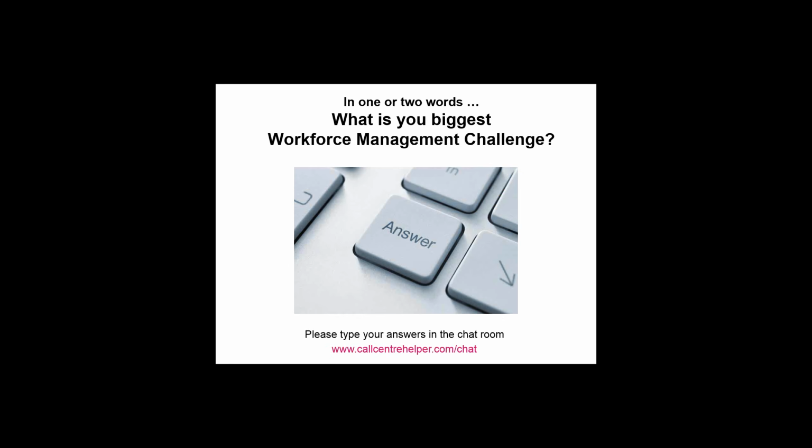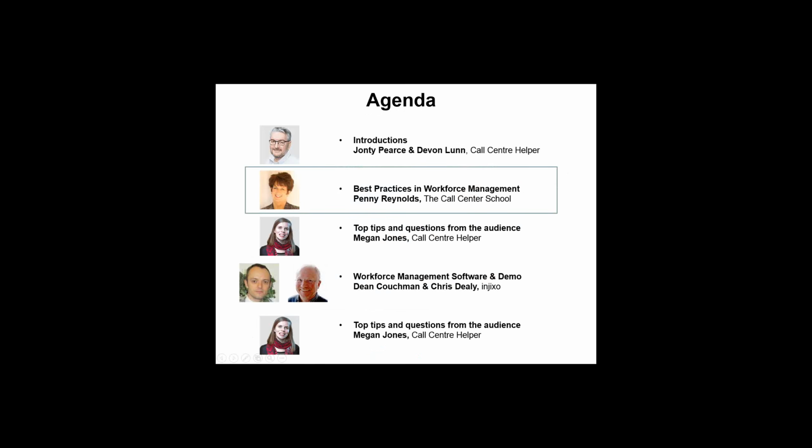So we've got a couple more that I think will tie into topics you've talked about, Penny, before. Being restricted by local policies and dependencies, says Celandine. And we've got a couple about forecasting. Fred says forecast capacity for chatting. And David says unexpected volume increases or unannounced marketing campaigns. So Penny, I know you're going to be covering that in a moment. So it's probably the right time now to hand across to you, Penny.